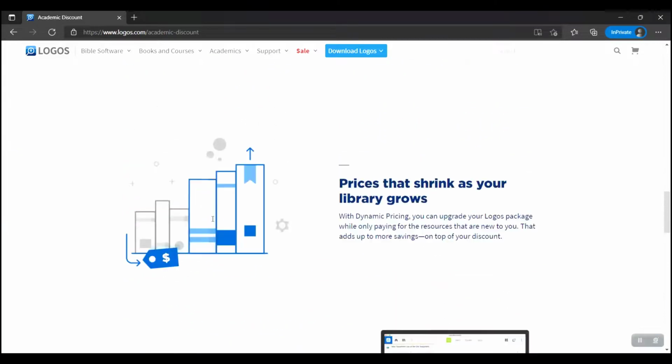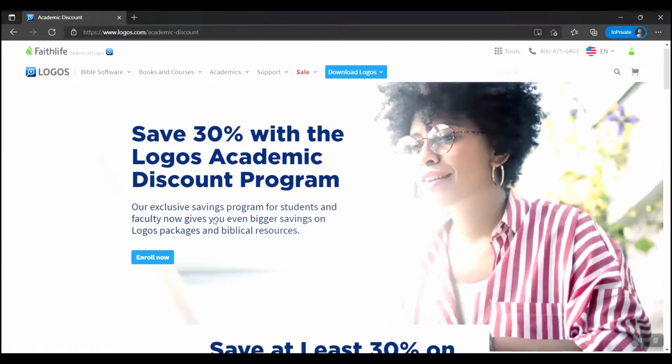So this is what we want to do. We want to enroll in Faithlife's Logos Academic Discount Program. Obviously, it's going to help you if you want to purchase something, and you want to do that as soon as you can before it expires. By the way, this has to be done every 6 months.